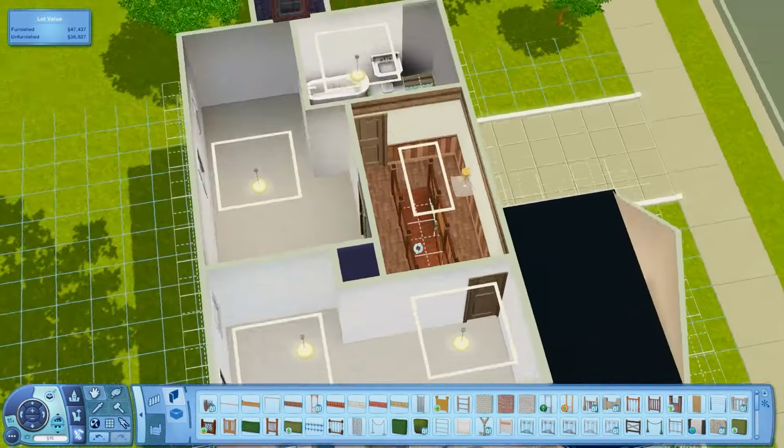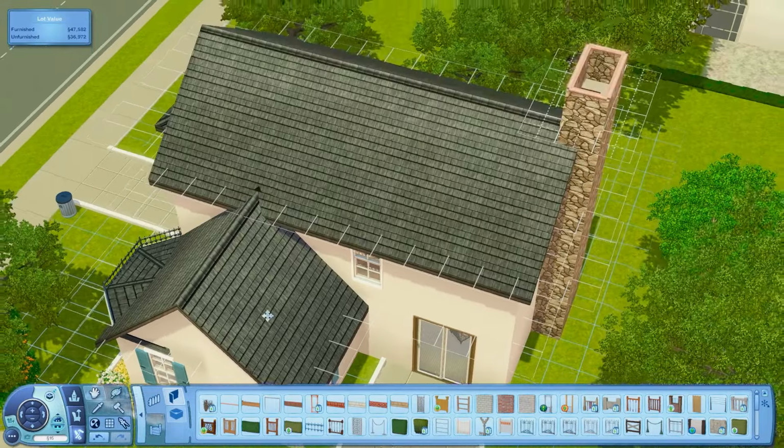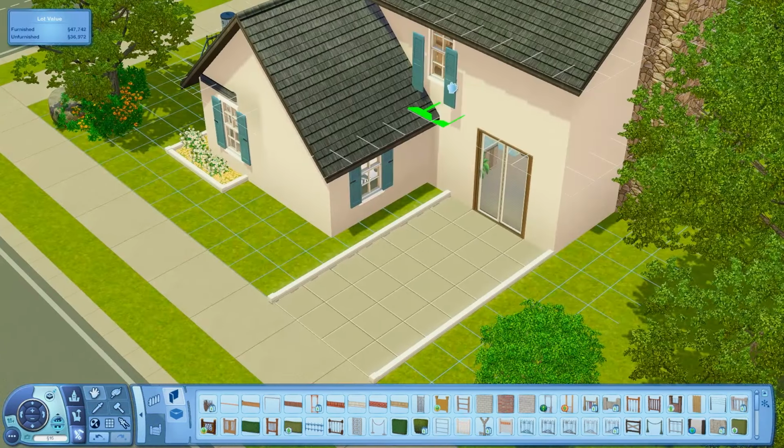But either way, I'm fixing the floor plan. Like I said, the upstairs is a 2-bedroom, 1-bathroom. I did go back and add some more tile out here in the back of the house. And then I was really having a hard time with these shingles.